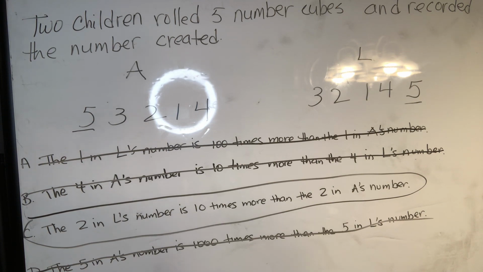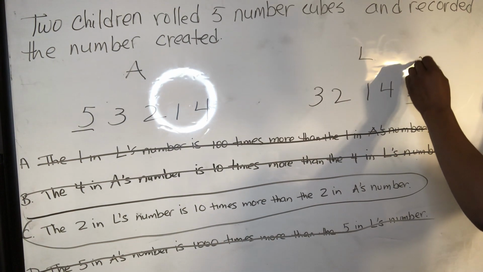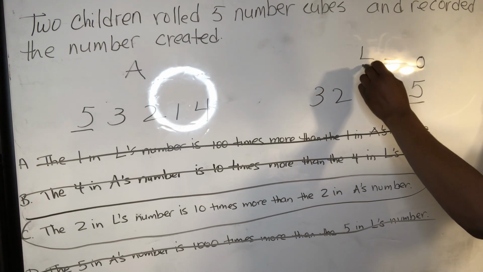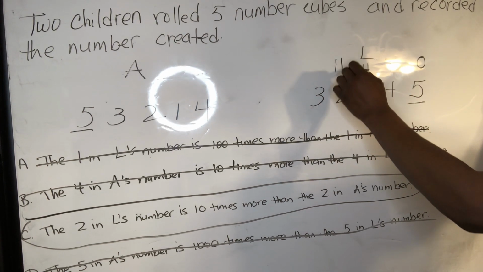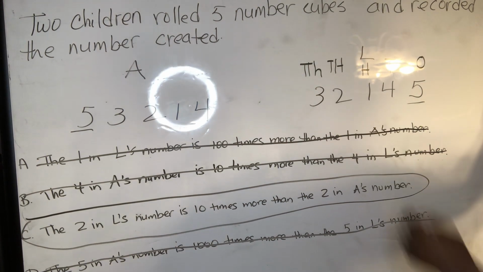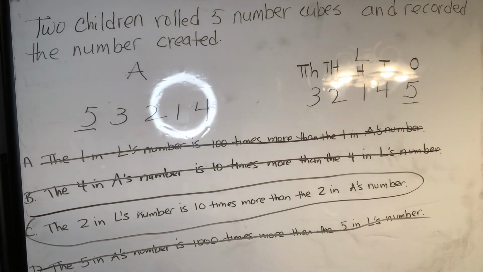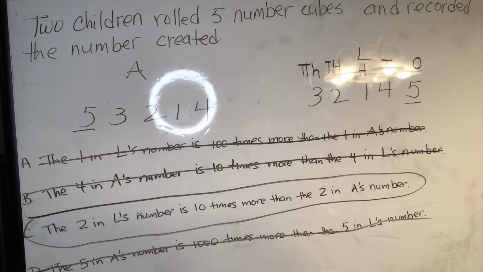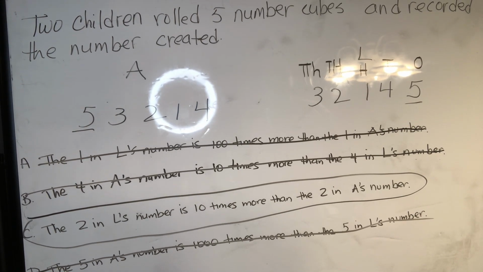And I also wanted to add one last thing. When you're doing these problems and you feel confused, all you have to do is make sure you always include your labels. Your ones, your tens, your hundreds, your thousands, and your 10,000s. This way, you can always be certain which place you're looking at. That's just a tip for you.